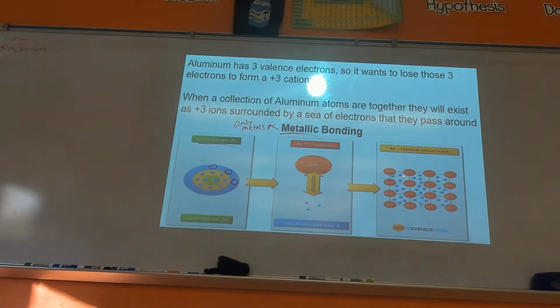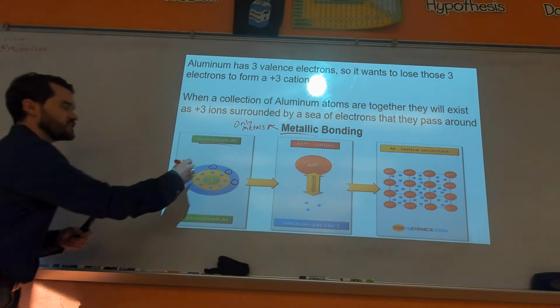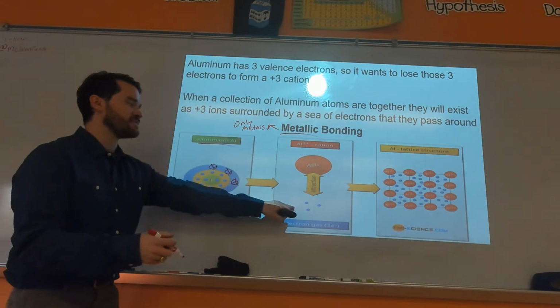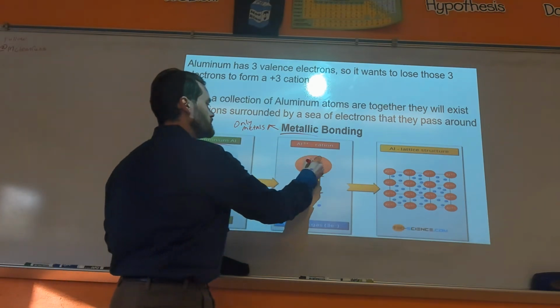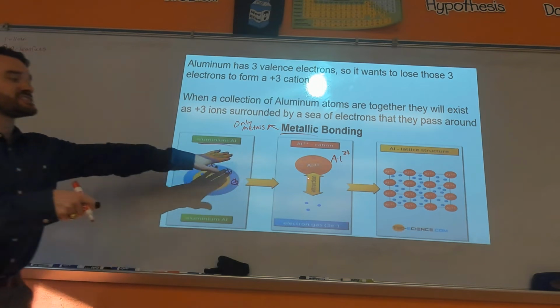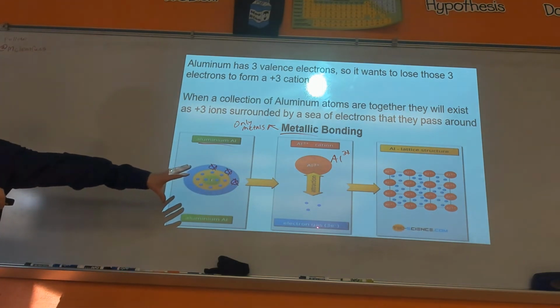So take a look at it here. These are your electrons, and these electrons don't want to be near that aluminum atom. The atom doesn't want to hold on to the electrons, right? Because it wants to get rid of these electrons to get that full shell of electrons. So if you look at the second picture here, this aluminum atom is Al3+. This atom is stable because it lost those electrons.